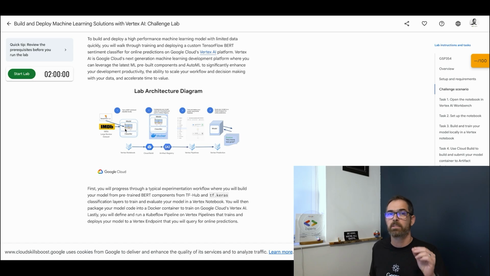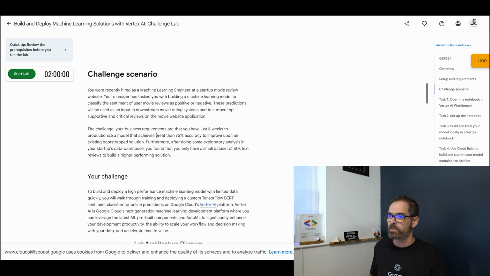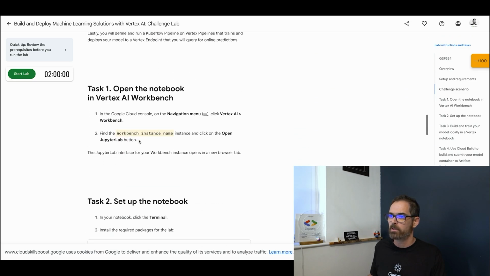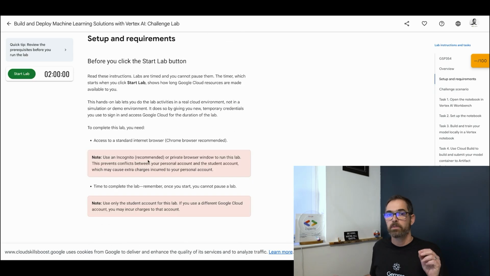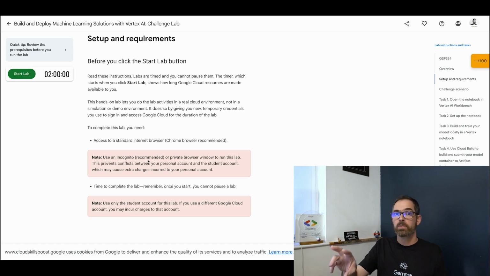And the main idea that you have to remember when you're starting a lab, for this lab, we have 2 hours. The first thing they tell you is to open it in incognito. The reason you want to open it in incognito is that once you start the lab, you get a new Google ID and a password that belong to this lab, and it will run for 2 hours. On this account, you have credit that's enough for this lab, so you can practice without risking your credit card. So that's a brilliant way to learn.